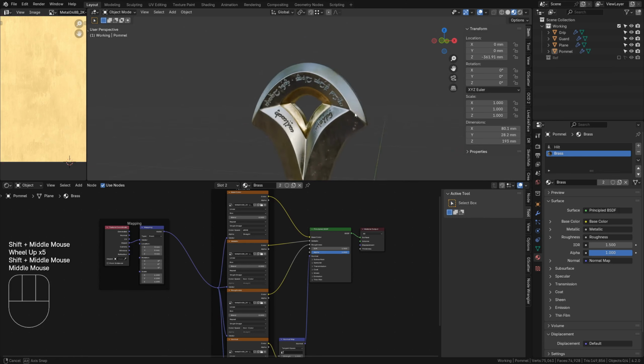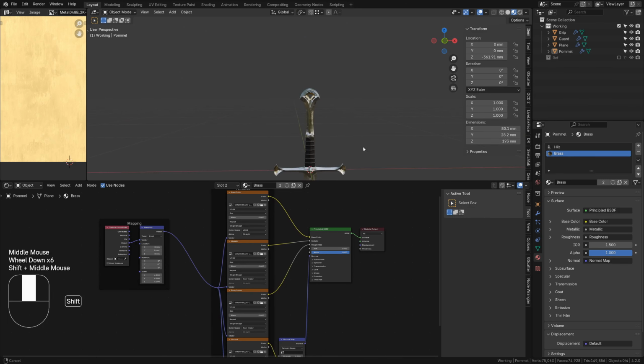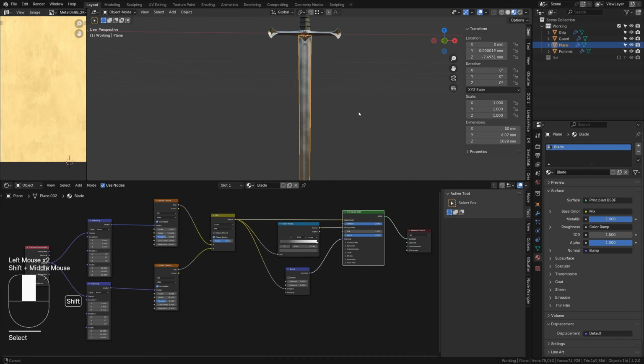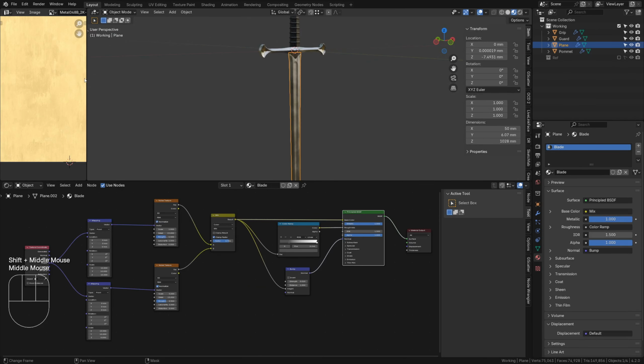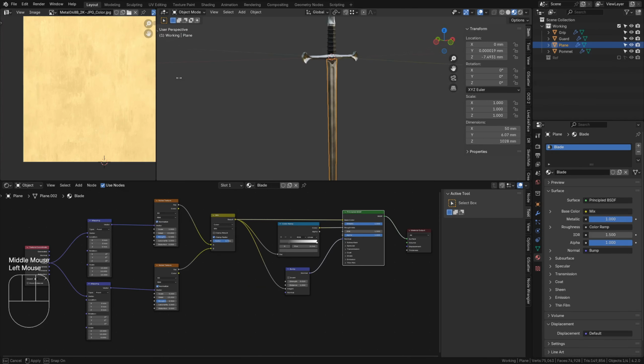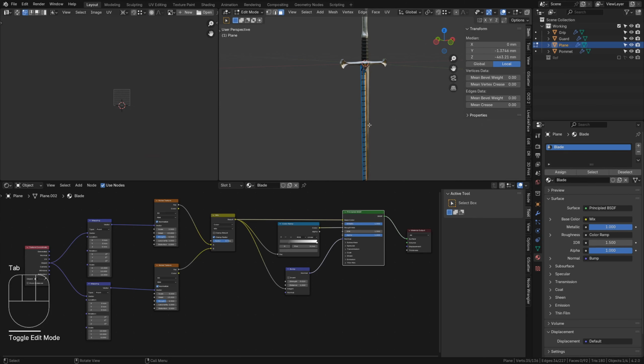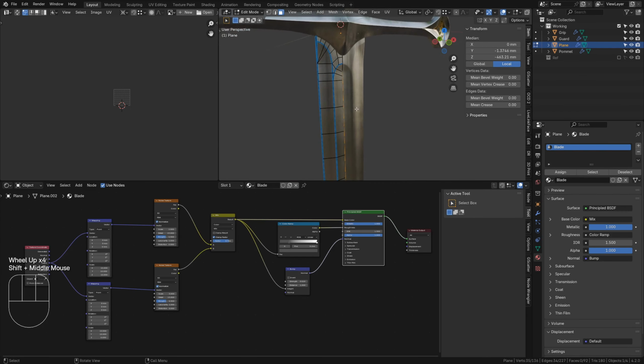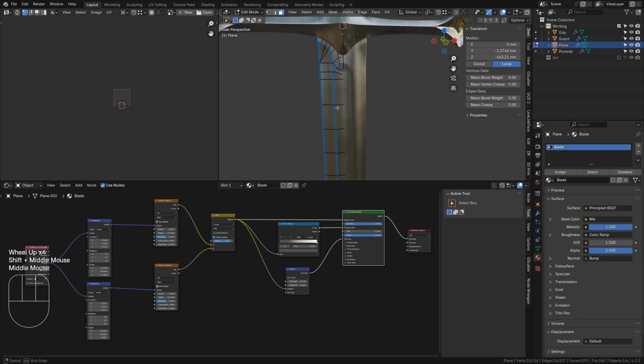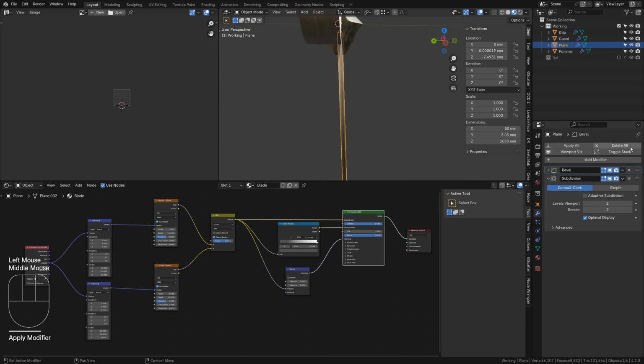However, there is one last engraving to do before we can call that finished, and that is the blade. So let's make sure we have selected our blade, and we need to do some unwrapping. You're an old pro at this by now, so you should know what we're doing, but we have our UV editor open here. Tabbing into edit mode, we see that we have our blade kind of in quarters. So we need to apply our mirror on the X and hit apply here. There we go.